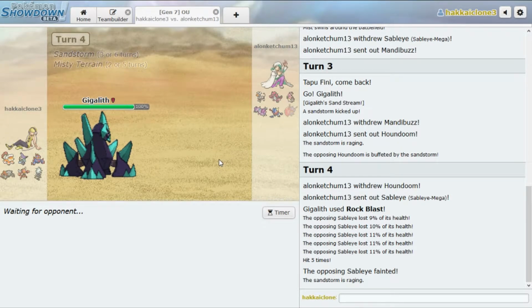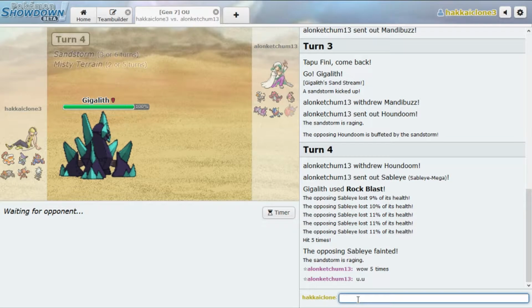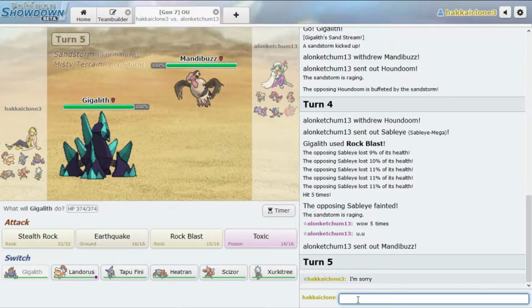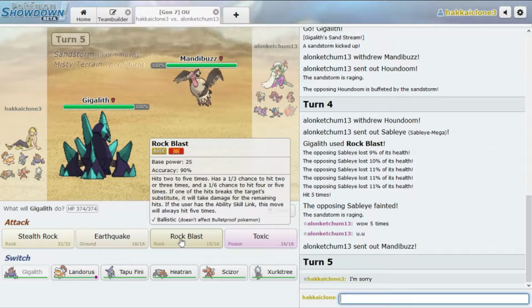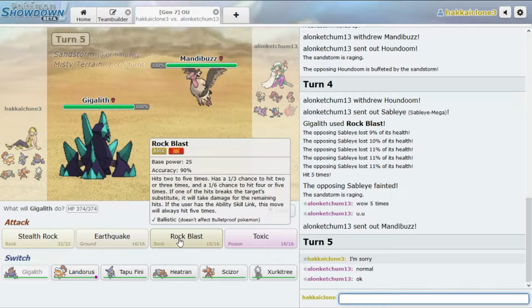Wait, do you have Focus Blast? I actually don't know what you have. I don't know what Houndoom carries. But I should, in theory, be able to eat one up. And I can't risk whatchamacallit doing Toxic or Stealth Rocks. Yeah, for that exact reason.